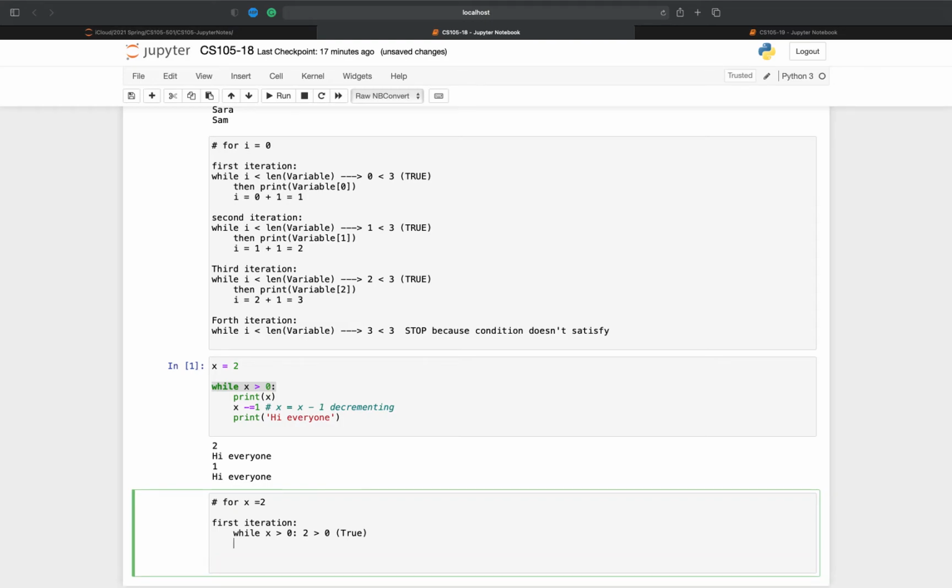And then now what happened? Then print x, which is equal to 2, right?